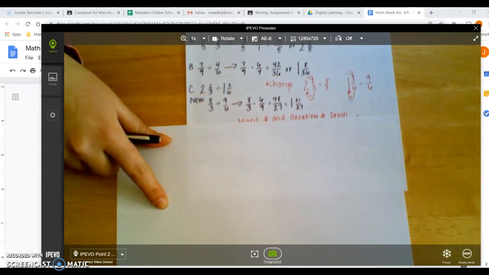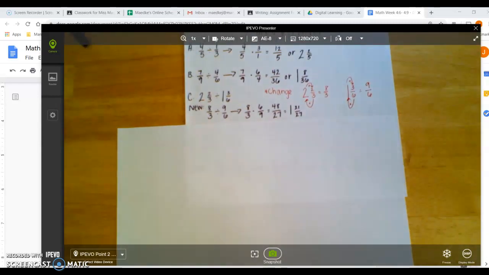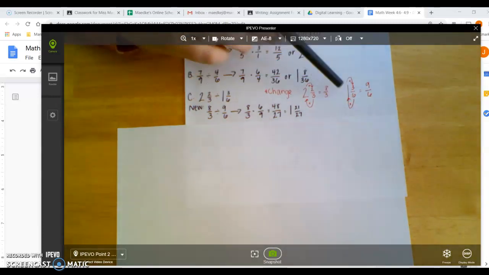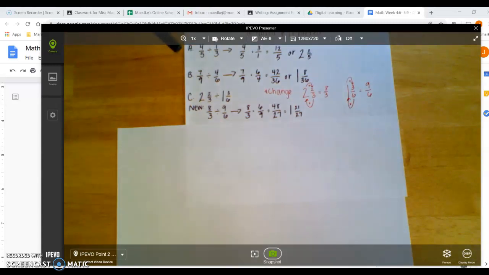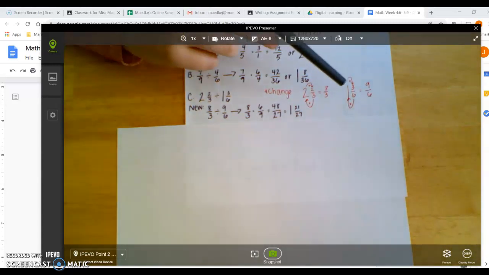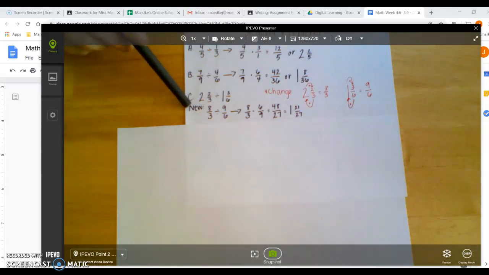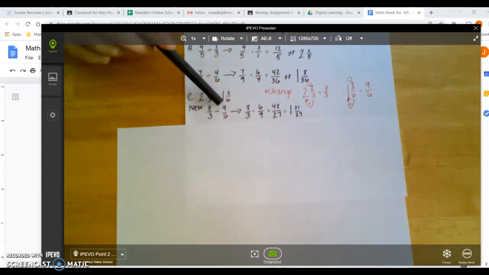All right, moving on. We got a little more of a problem here. We got mixed numbers. So if you remember, mixed numbers you have to change into improper fractions. We multiply the denominator and the whole number, which here is 3 times 2, which is 6, plus 2, which is 8/3. That is our new number. Same thing with 1 and 3/6. 1 times 6 is 6, plus 3 is 9. So our new fractions that we have to multiply are 8/3 divided by 9/6.